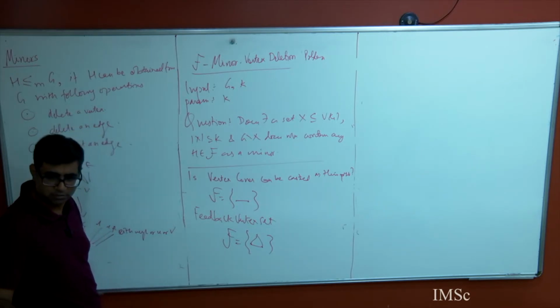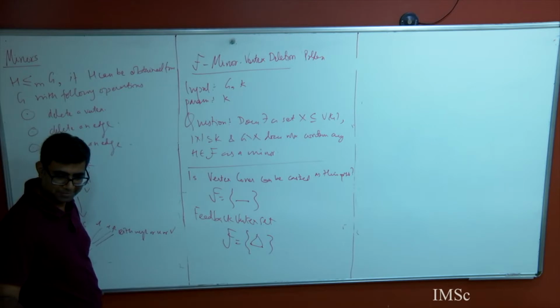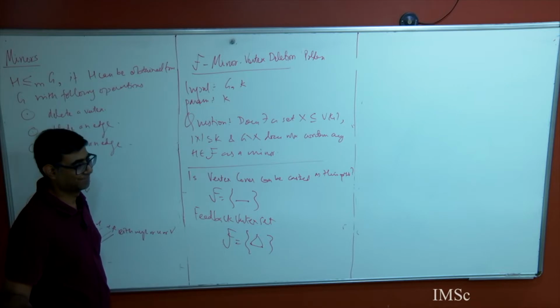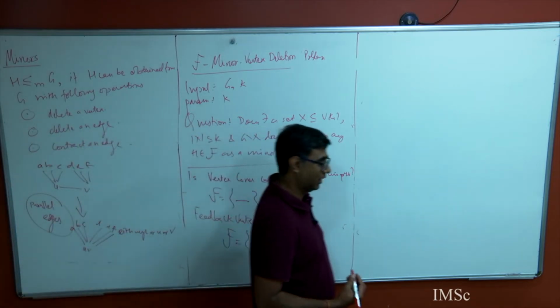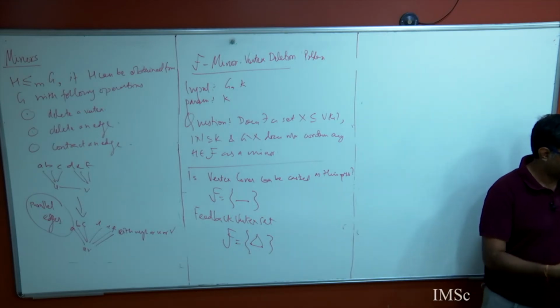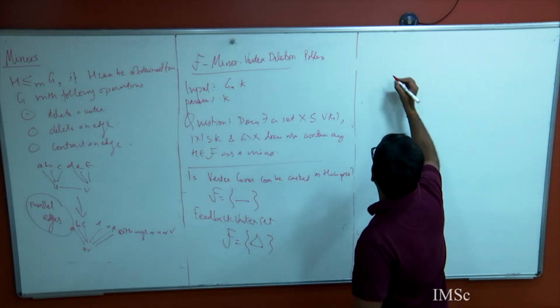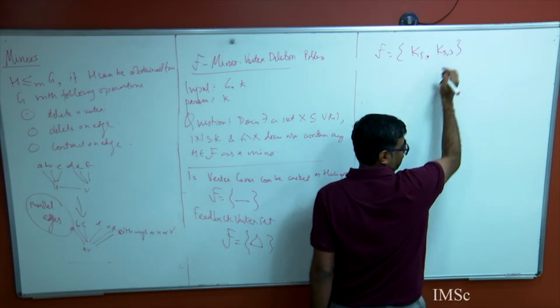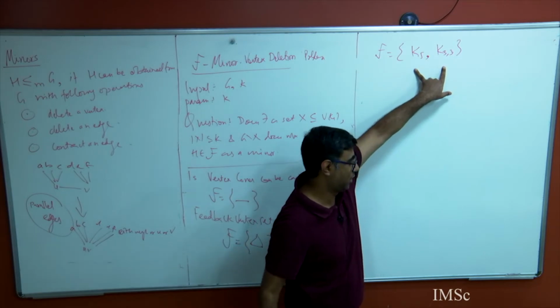Do you know what planar graphs are? Do you know planar graphs? I can give you the equivalent characterization. What is that? It will not contain K5 and K3,3 as minors. Okay. So do all of you know this? No. Okay. This is fine. So planar graphs are actually, there's also the notion of topological minor, blah, blah, blah, and for planar graphs, the characterization is equivalent. So I can also talk about, if I fix F equal to the complete graph on 5 vertices and the complete bipartite graph on 3 and 3. If you notice, these two graphs are not planar graphs.